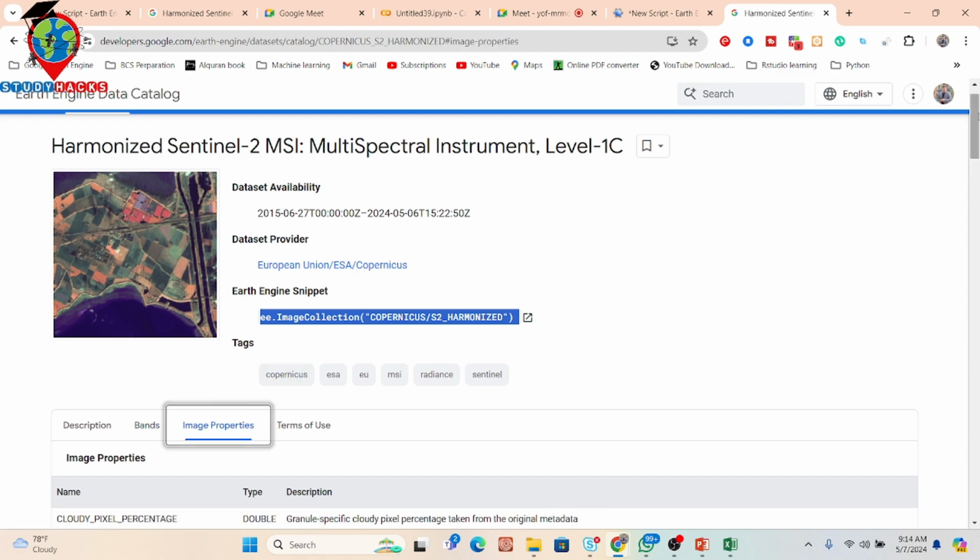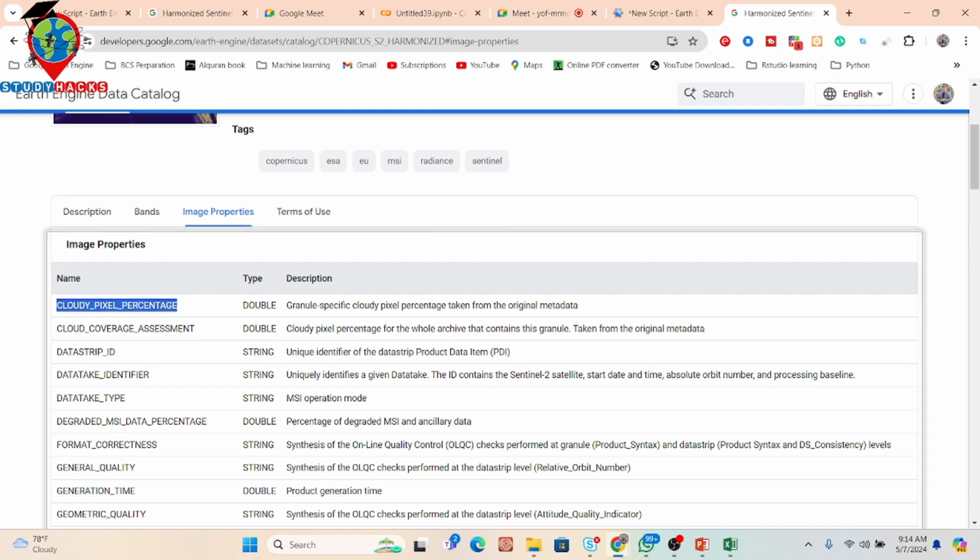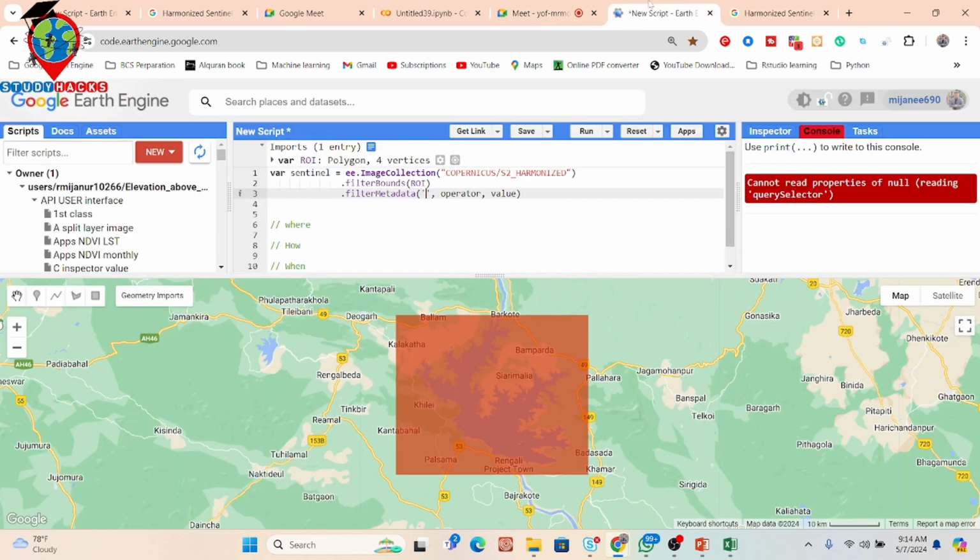Suppose I work with the cloud pixel percentage; simply copy and paste it here. For the operator, I set less than 1. So here you can see filterMetadata is mainly filtering on image properties. I need only images with not more than 1% cloud cover, so I call cloud pixel percentage less than 1.